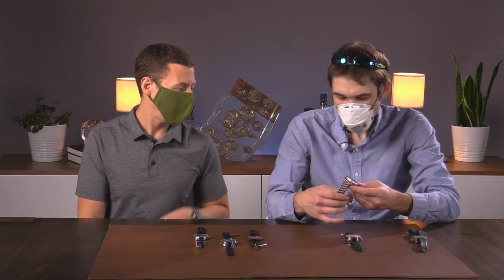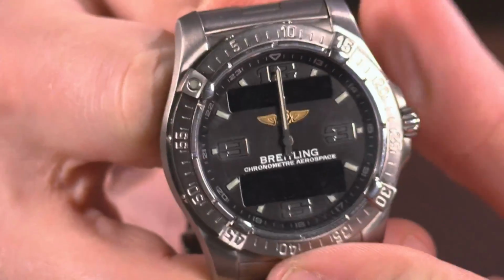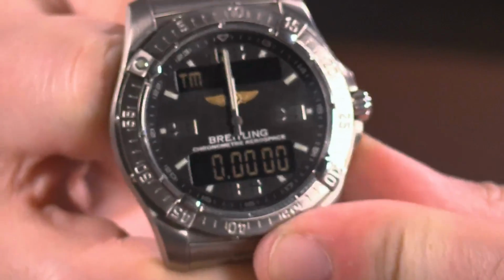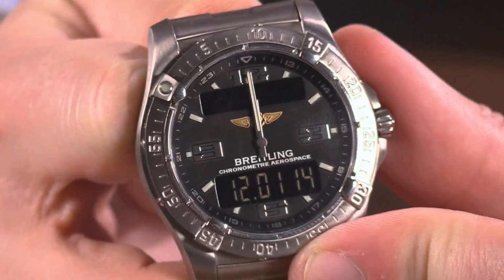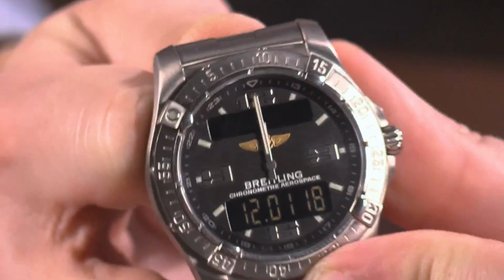Now, you're actually an aerospace owner. Yeah, so, as an aerospace owner, I always loved the combination of the analog display with the digital, and I think that it's very hard to accomplish creating a modern luxury watch in terms of appearance, but then also having those new technology elements which they have. So, the Aerospace line has been out for a while. I always loved how they executed it.